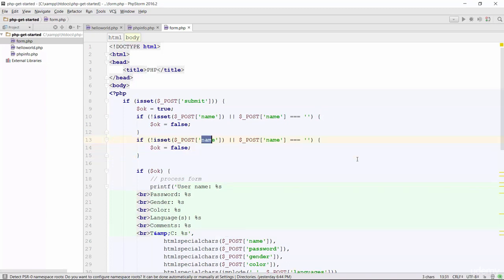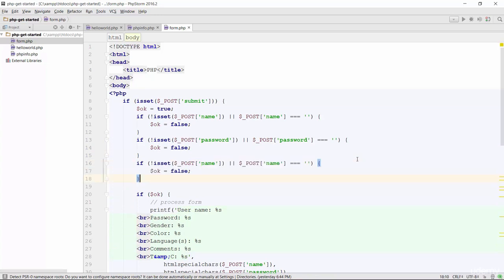And we go to the password field. The password field counts as a text field, so the code is exactly the same. Same thing, of course, also holds true for the multi-line text field, so for comments. So that's pretty easy, actually.